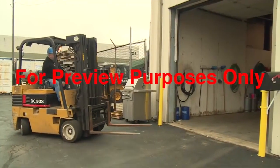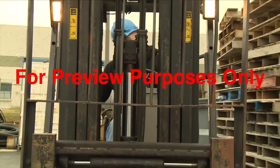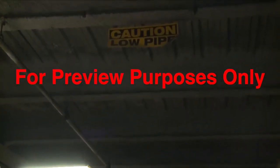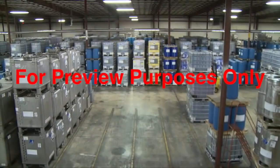Always check your overhead clearance when your forklift is in motion, as well as when you raise and lower the mast. Obstructions like lights, sprinkler systems, pipes, and low doorways can be damaged if you hit them, and could cause a tip over as well.